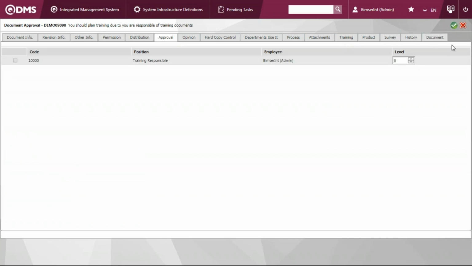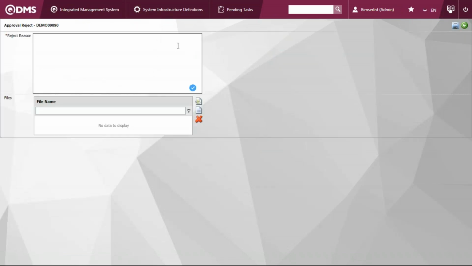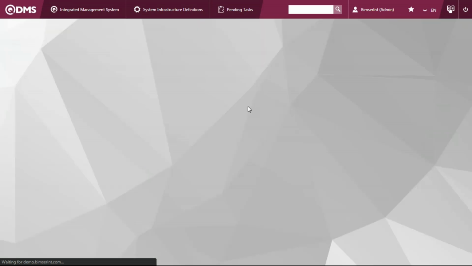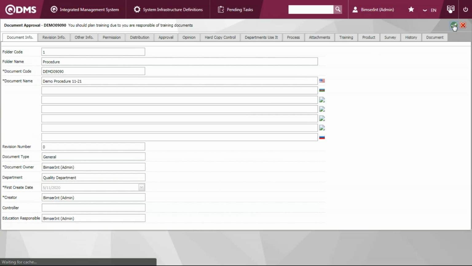Okay. And after that, I can either approve it or reject it. If we reject this request, you will be asked to enter the reject reason right under the screen and attach any supportive document, for example, like the policy of your company, along with this rejection. Of course, in this example, I'm going to approve it. So I'm going to this screen and click the tick mark and approve this request.